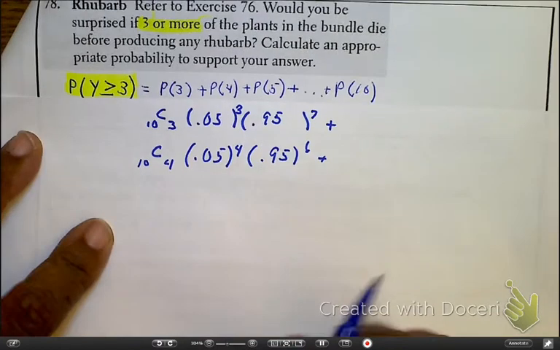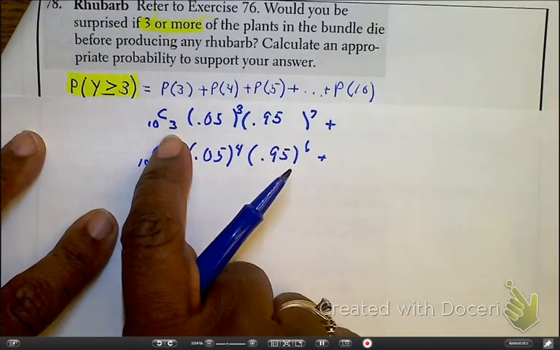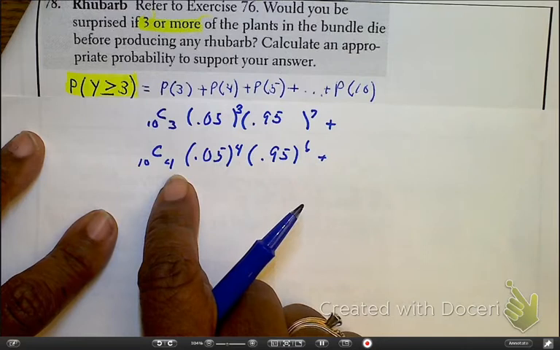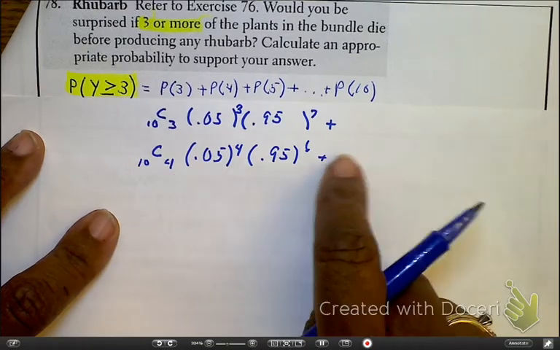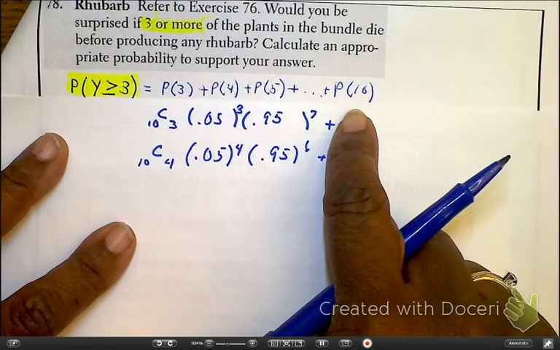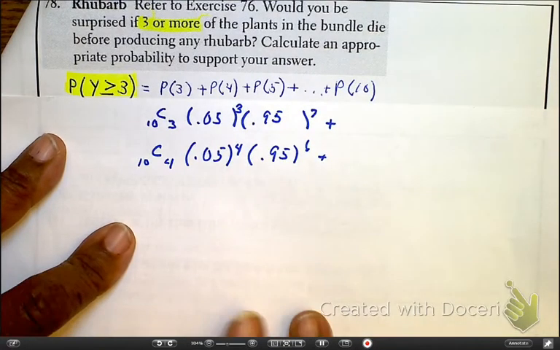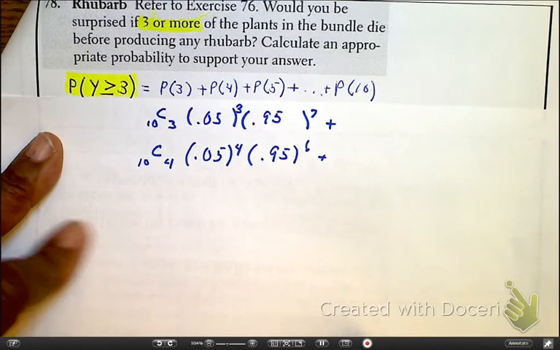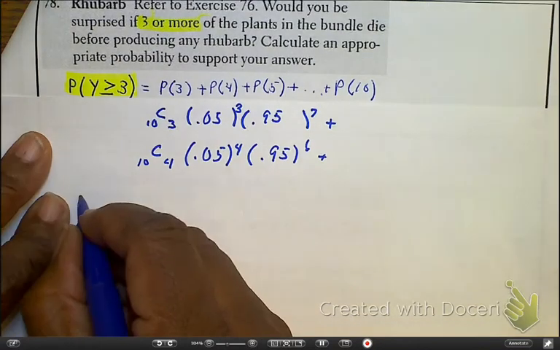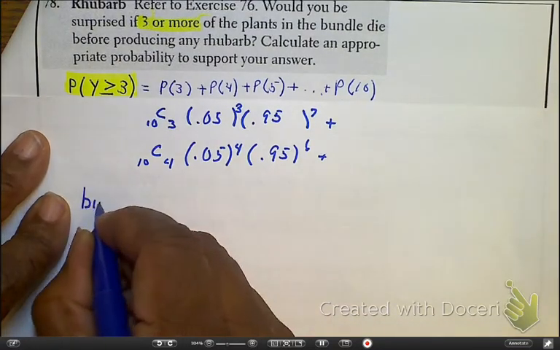So this is what I'm saying. Okay, here's the probability of exactly 3. Here's the probability of exactly 4. I've got to do this and so on until I get to the probability of exactly 10. And then I've got to plug all that into the calculator. Oh, no, no, no. So that takes me to the idea here. I want to do it 2 separate ways.